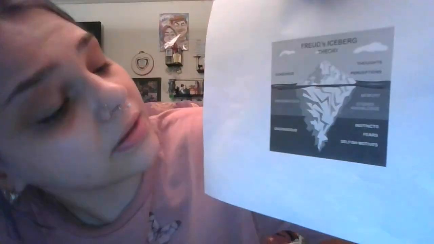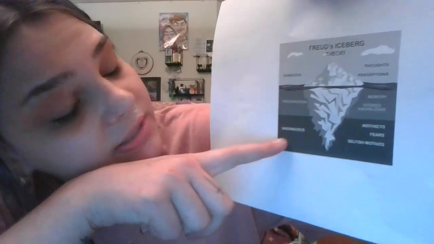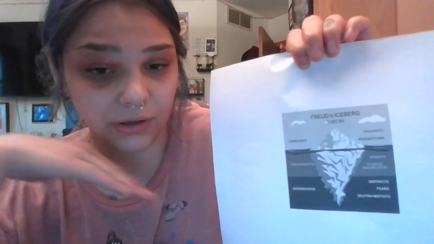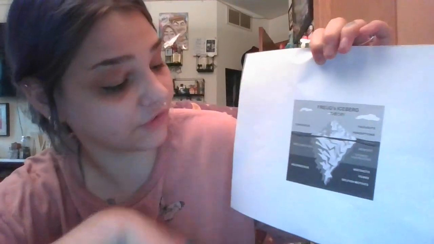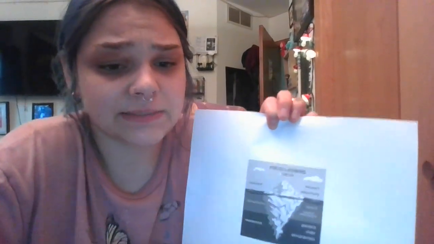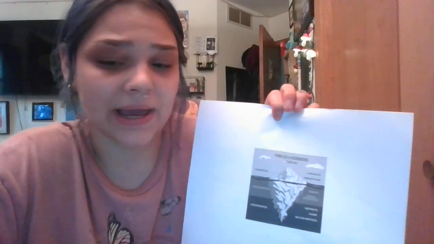The largest section, hidden below the water and also the farthest down, is our unconscious mind. This represents the unconscious mind. Freud believed that this part stores instincts, fears, traumatic experiences, desires, and hidden motives, and that unresolved conflicts and emotions in the unconscious mind can affect mental health, relationships, and decision making.